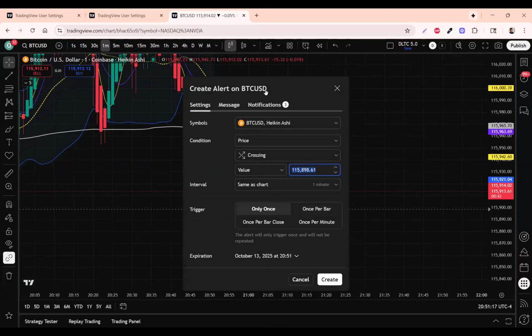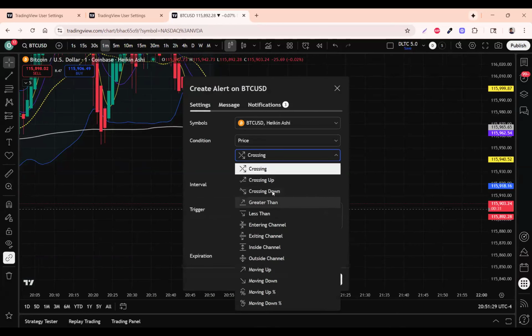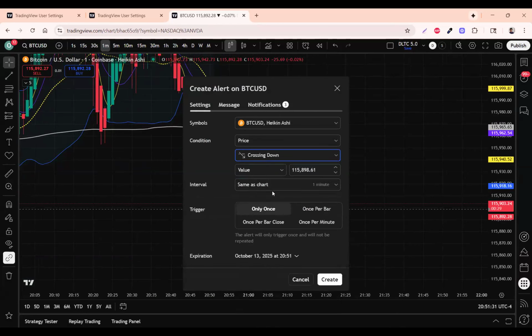Okay, so here are the settings. If I want to know only if the price is crossing below that line, I would say crossing down.